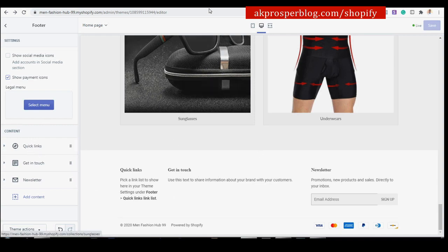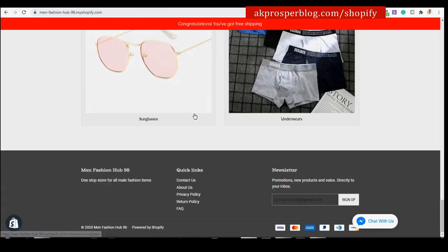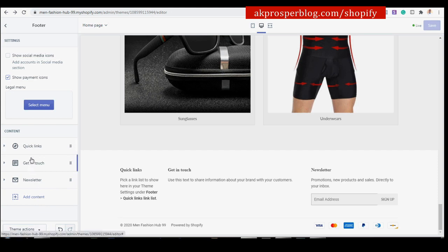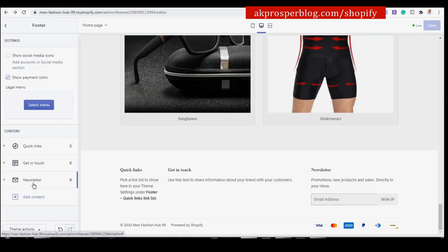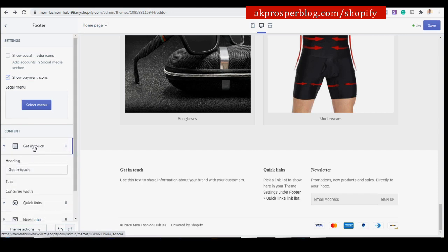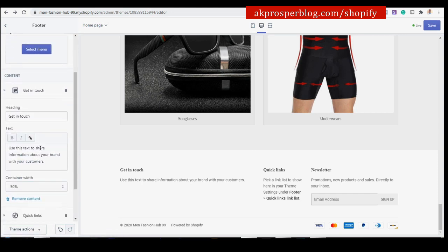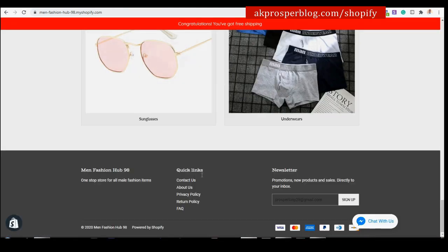So the first one, let's look at the footer that we're having here. We have the quick links and then newsletter, and this place where we have get in touch is the first one. Here we can easily change the text. The heading is saying get in touch, but what we have here is the name of the store, Men Fashion Hub 98.